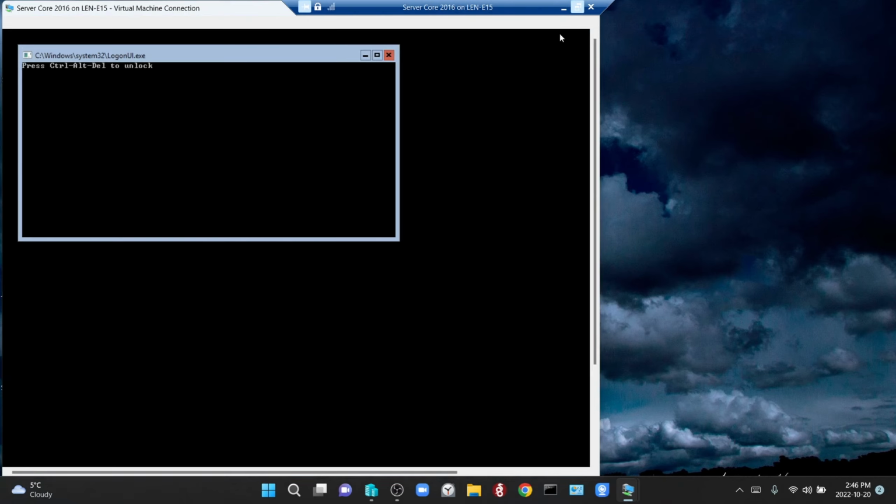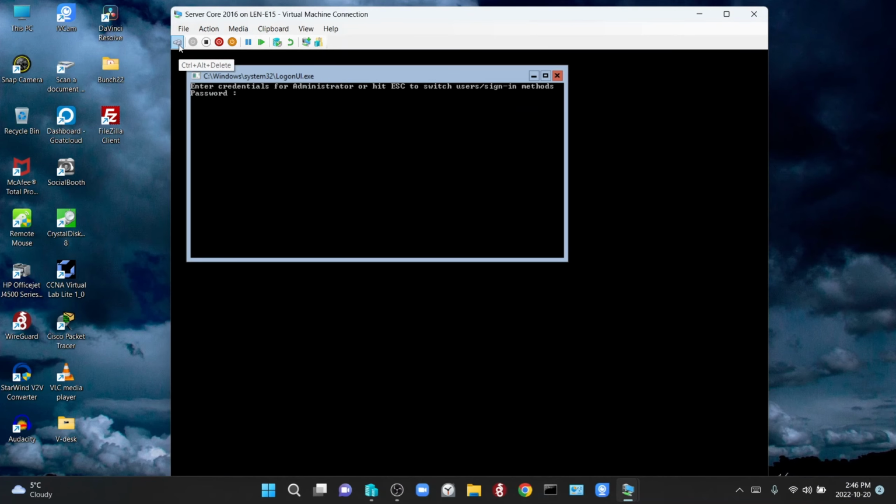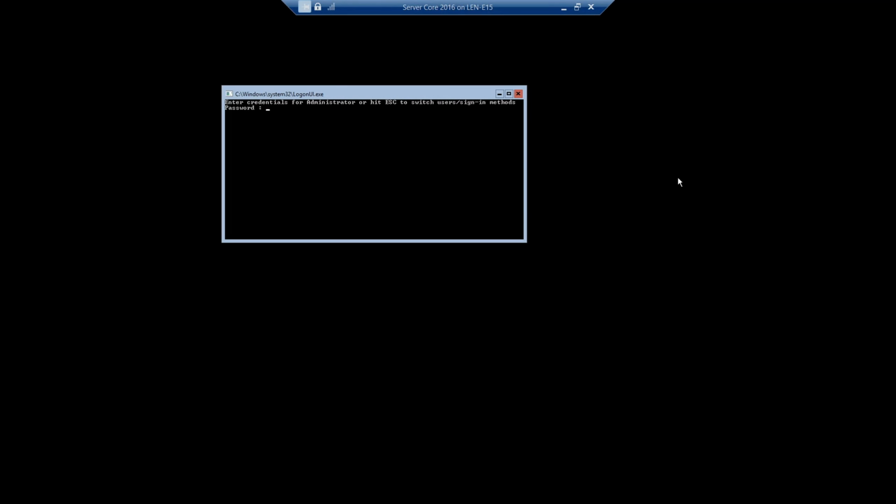So remember, how you do the Ctrl+Alt+Delete on Hyper-V is the three squares. And here you want to hit escape twice and select other user, enter. And here you can see I have my local domain, but in order to access your local domain you have to log in as the other user.